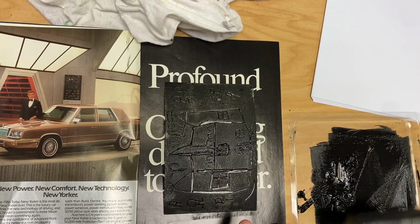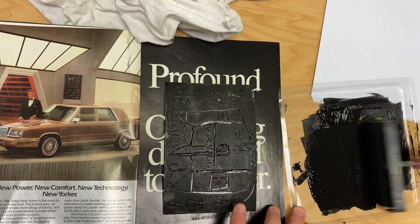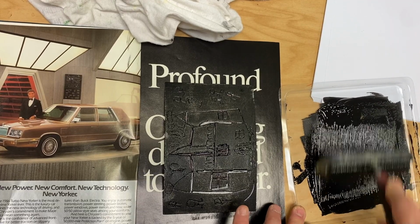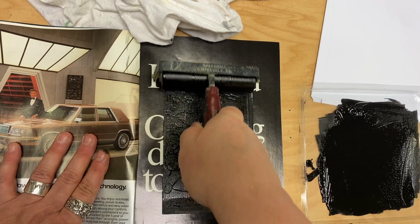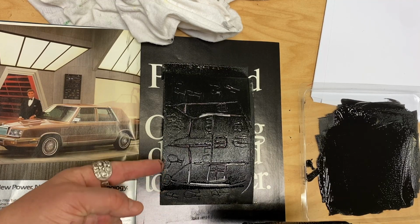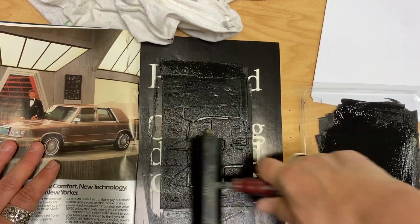And you remember how to spread the ink on the brayer? Yes. Up, down, side to side. Up, down, side to side. That makes sure that it's a nice even coat. And we're going to go over it and notice the difference where there is ink and where there isn't. Okay, make sure all of it, even go over the edges so that even the edges get the ink nice and even.